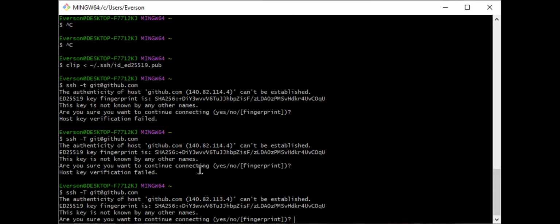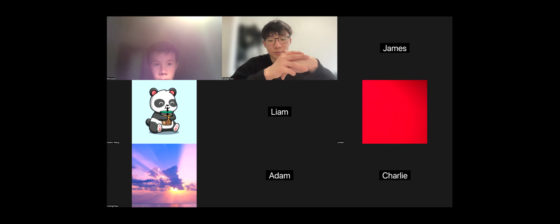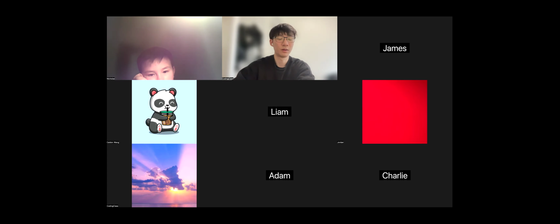Yes. Okay. So what is that? It basically is your computer thinks GitHub.com is some bad entity because it's not in its known hosts. So all it does is saying, okay, I'm gonna put GitHub.com into my known hosts so that next time I'll know that GitHub is safe.